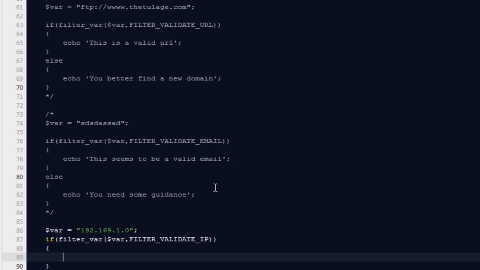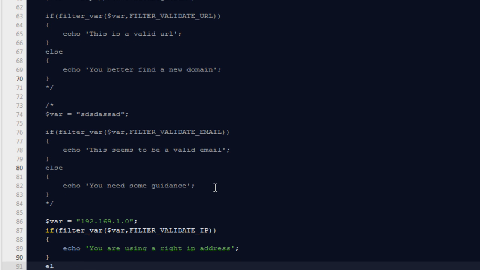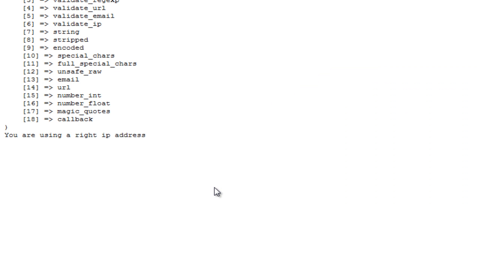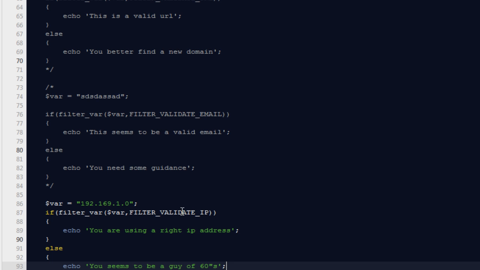So here let's say echo you are using a right IP address, else echo you seem to be using IPv6. Okay, so like this, come back, refresh. Here it says you're using a right IP address.